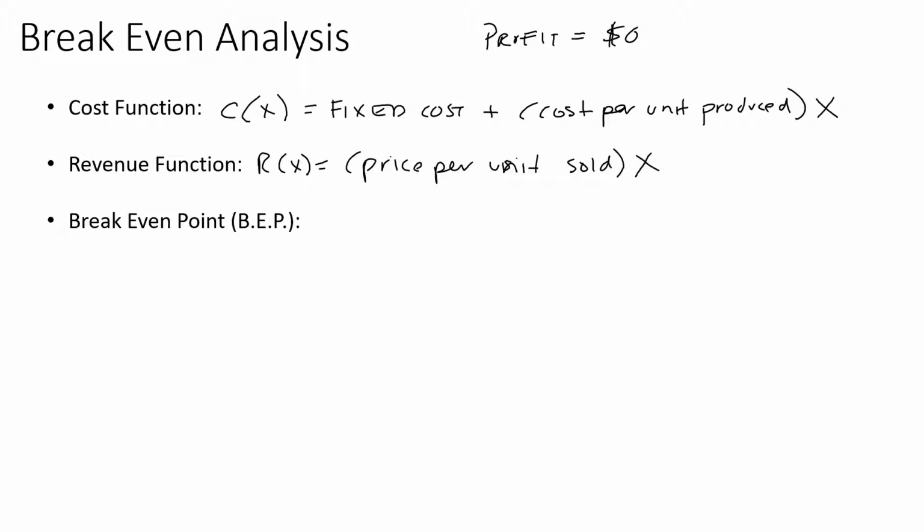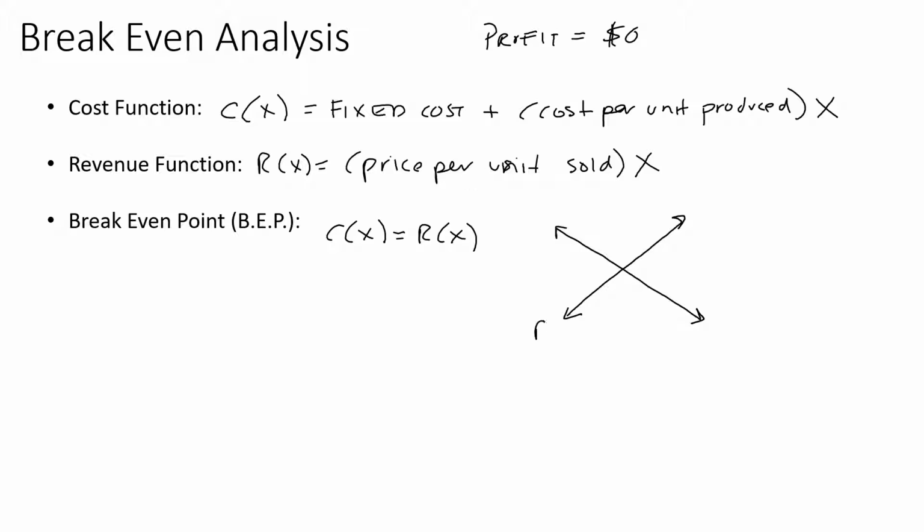Now the break-even point is the point where the cost function and the revenue function are exactly the same. The cost function usually goes down with the number of widgets that you make because things get more efficient. And then the revenue function usually increases. The more widgets you sell, the more money you're going to make. Now, in the real world, these might not be exactly lines, but we're keeping things simple here.